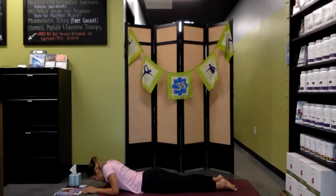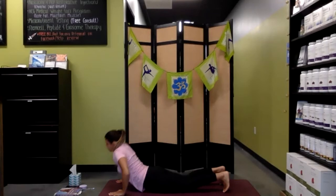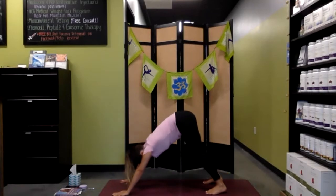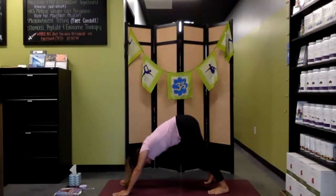Slowly come down. Push back into downward dog. Take some deep breaths here. Paddle your feet left and right if that feels good.